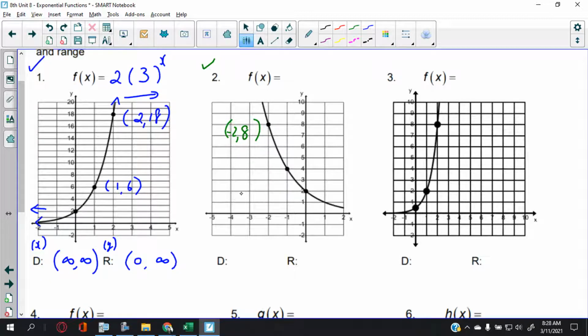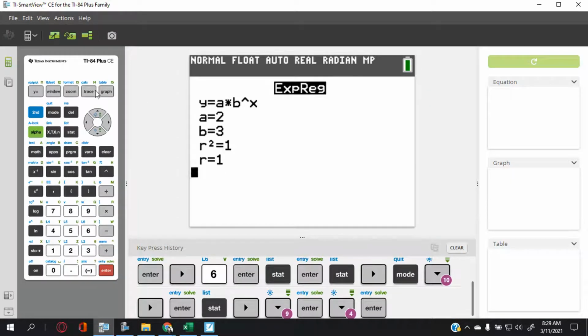All right. And let's see. What about this one? I'll pick this one. -1, 4. Okay, now here's my y-intercept, right? So this is a right here, the y-intercept. So that's 2. So the answer is going to be 2 something to the x power. Okay, so let's put this into the calculator. -2, 8, -1, 4.